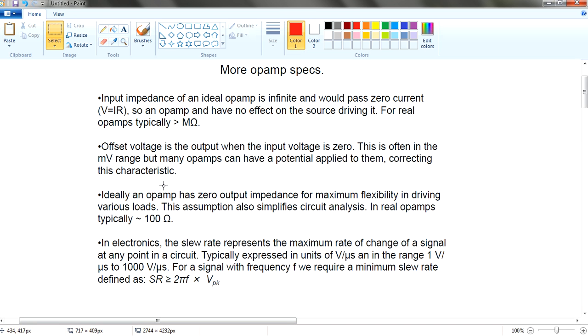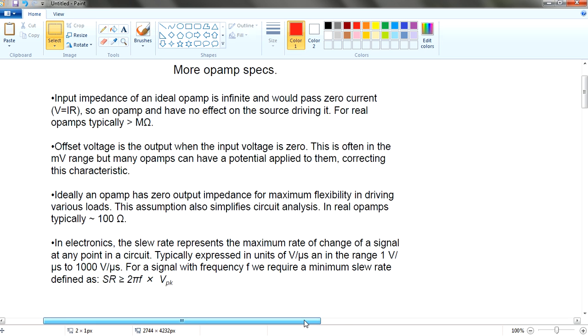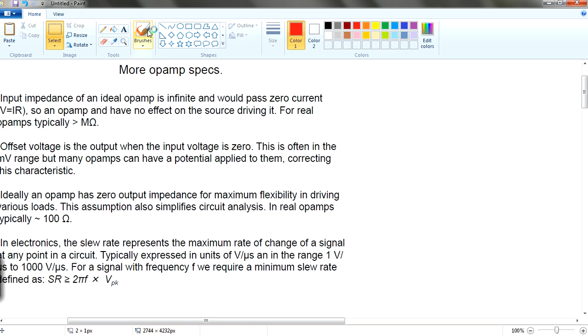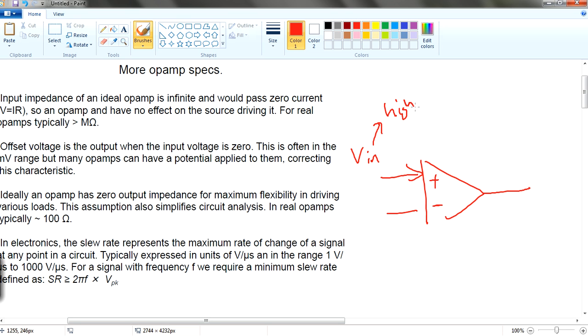The third one is, let's say you have a, this is very abstract now. I cannot explain much. But what it means is that when your input comes in, it may have a very high impedance for some reason. If you were to exit from your op-amp, you will ideally have 0 impedance.